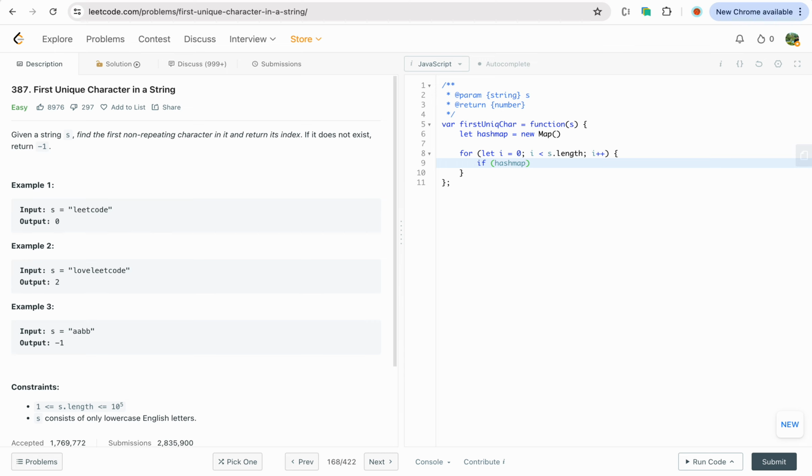If this hash map has the character, we will increase that count by 1. So if this hash map has S at index i, then this hash map set, we're gonna set it to 2.